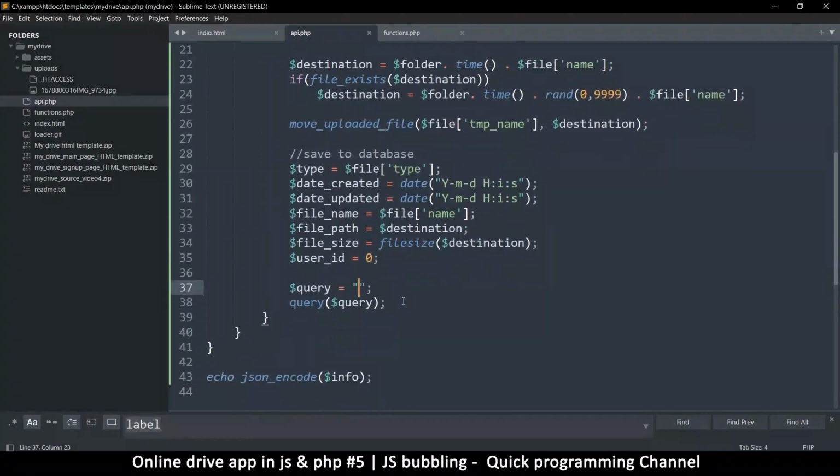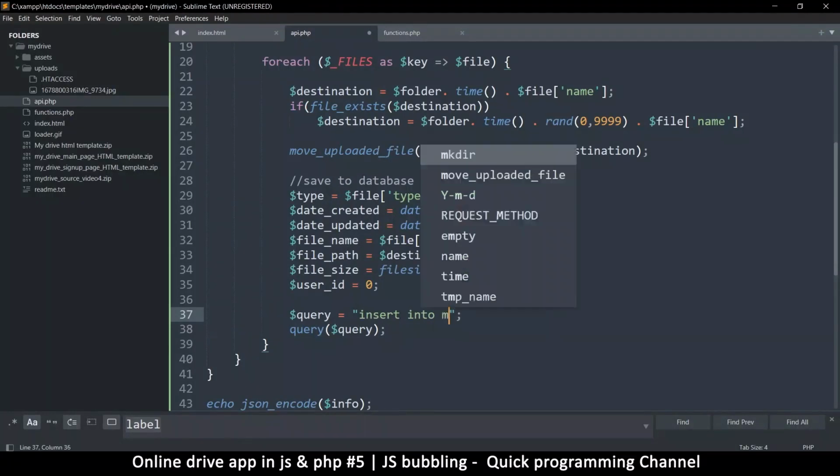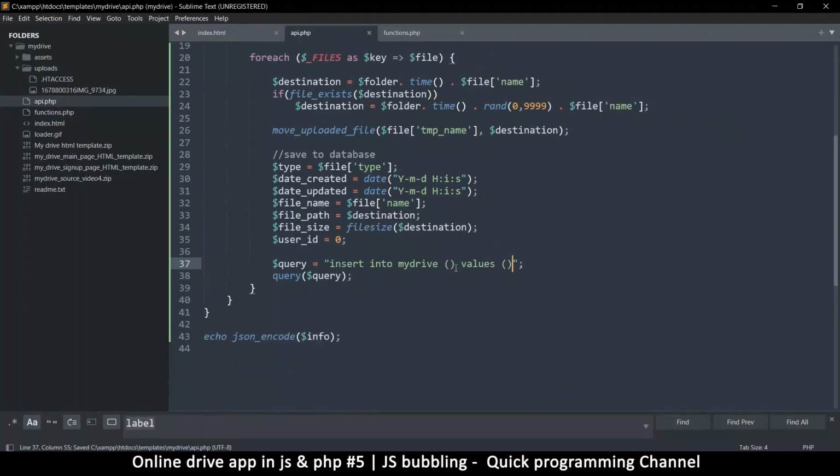So this is an insert operation. So we're going to say insert into the, let's call the table my drive. And then we put the columns and then the values in there, like so.